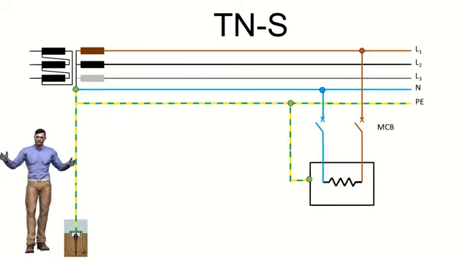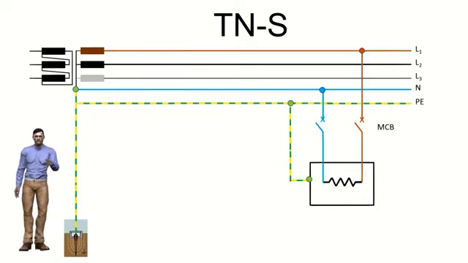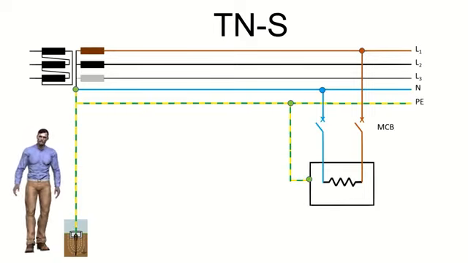In this diagram we see the neutral of the supply grounded, and from that point 2 conductors come out that reach the receiving installation, one that acts as a neutral and we call it with the letter N, and the other that acts as a protective conductor and we name it with the letters PE.